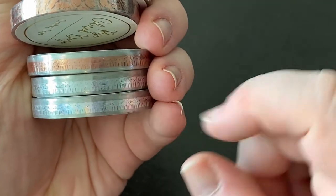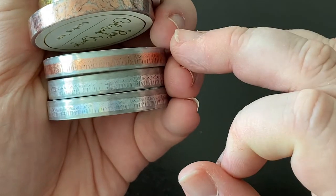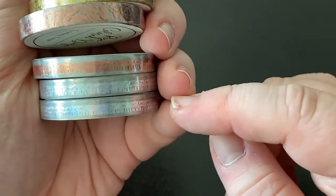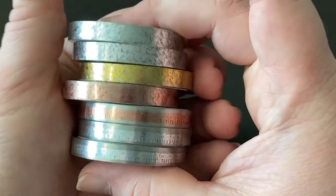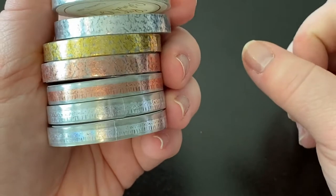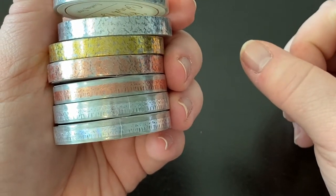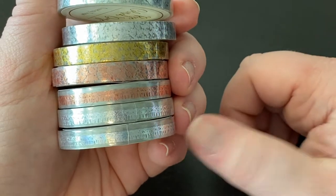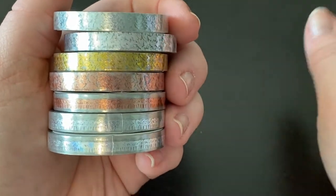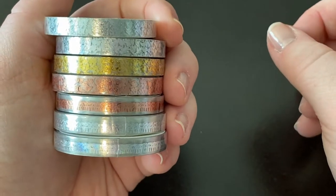And then these are bow overlays. Sorry about my finger. These are bow overlays, and I have them in rose gold, silver, and hollow. I didn't pick up the gold. I don't think the gold was available, but it's not a big deal because I have the anniversary collection, which has gold bows on it. So I didn't think I needed it. They're slightly different from each other, but I don't use multiple in the same week anyways.